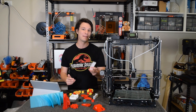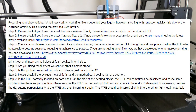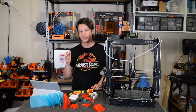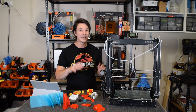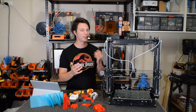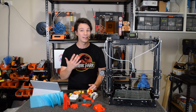I got back in touch with the team at BeVeryCreative, and they sent me a checklist to figure it out. One item on that checklist was to use an oiler to season the all-metal hotends. I remember oilers being popular a few years ago but never bought into it — I've never used them on any machine. In my experience, oil is used on lead screws and linear axes, not on filament.